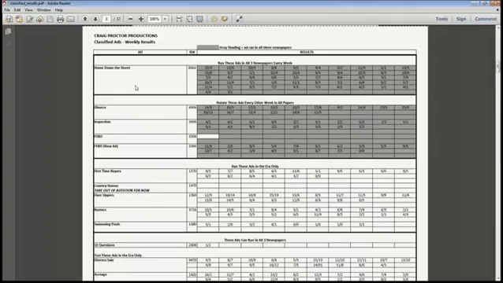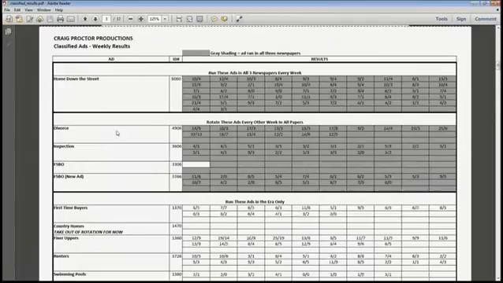Okay, now I want to give you a bigger picture from the 1,000-foot level. These are the classified ads I ran. These are the results for an entire year. So Home Down the Street, it ran every week. 10 hits, 4 messages. 12 hits, 4 messages. You see, this is very typical. 3, 4, I got 6 messages here. Okay, very, very typical results. I mean, that's unusual. Look at 11 hits, 1 message. These are the same kind of results that you get. You may get better results than I get.